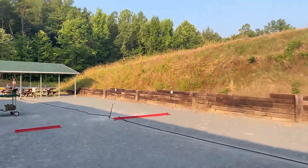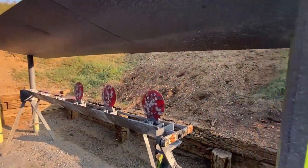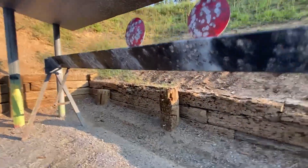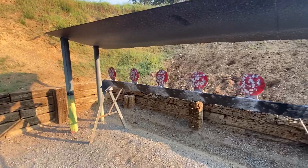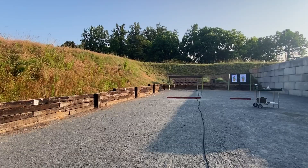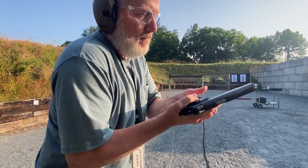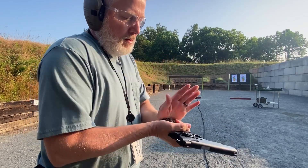I'm going to go back 30 yards. I got six steel plates — I'll show you guys about how big they are. That's my hand, so the steel plate's about the size of my hand. I'm gonna load up six rounds on each and move back to 30 yards and see how many hits I can get. I loaded up eight and there's six targets, so hopefully I can get them all with eight shots.